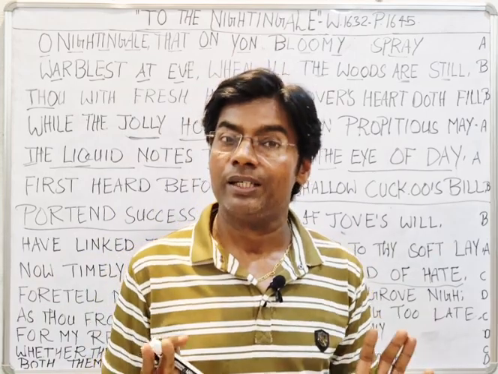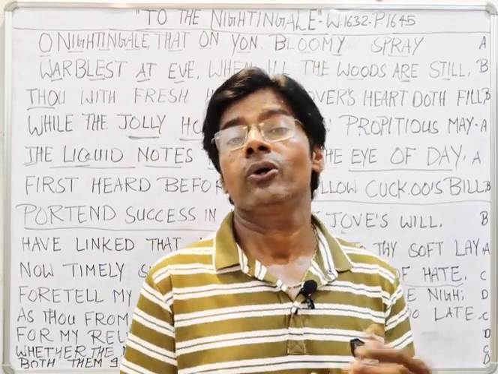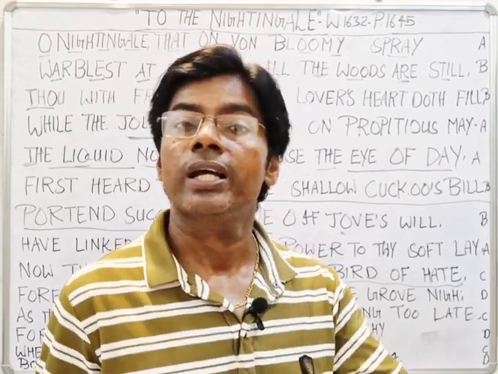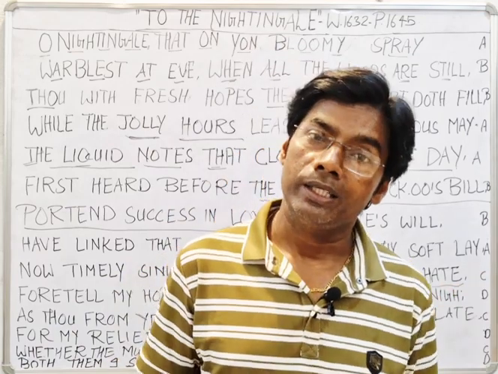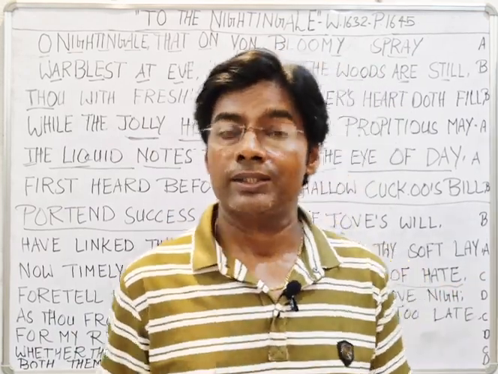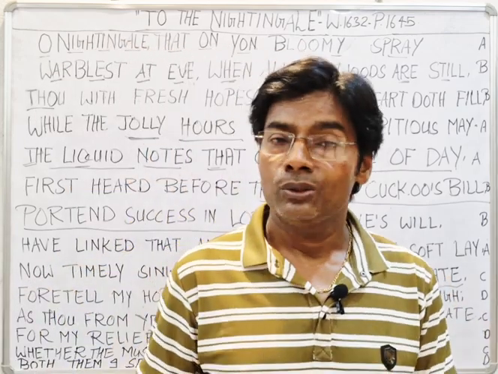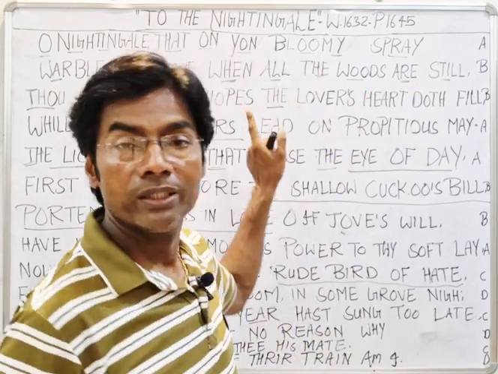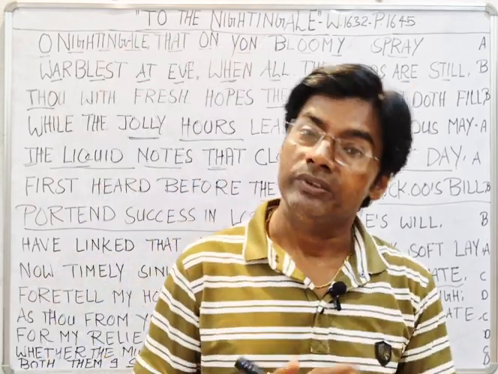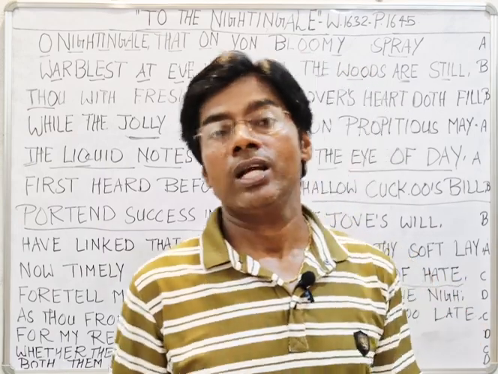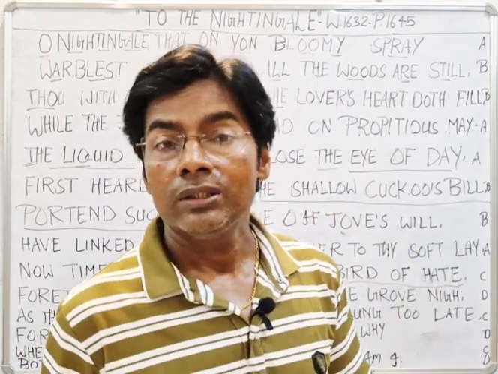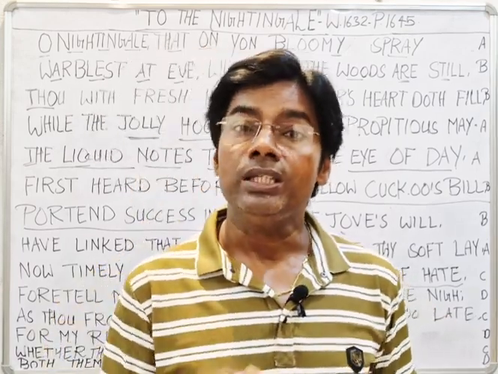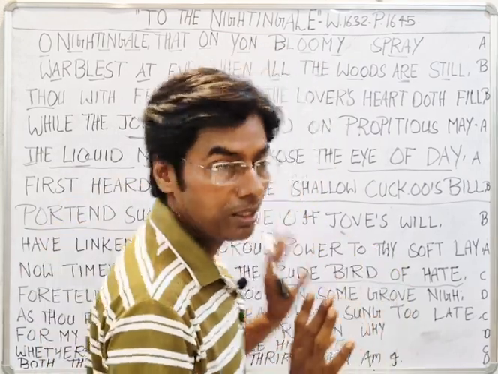So I hope hypotaxis is clear. Hypotaxis is a grammatical structure, a kind of figure of speech, in which a clause gets connected to the next clause with the help of subordinating conjunctions like when, why, as, since, and so on. So the first clause gets connected to this clause, all the woods are still, with the help of the conjunction when here. The first clause refers to the nightingale, whereas the second clause that begins with when gives more information about the nightingale.